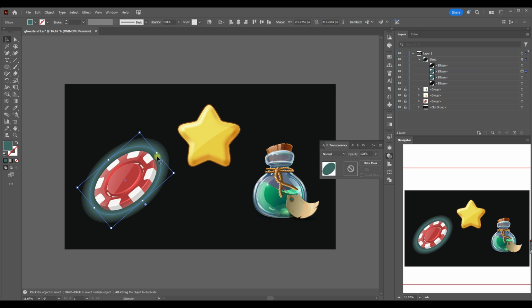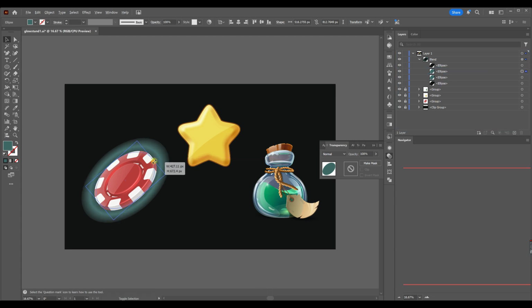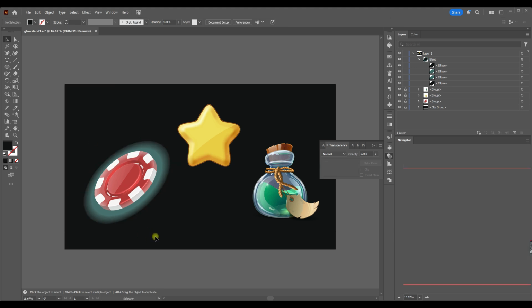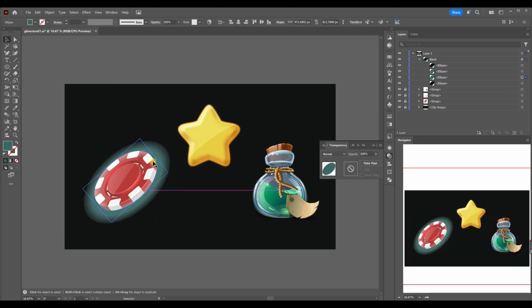So I will make few adjustments to this blend and bring it a little bit in. Make sure that the color of outer ellipse is black or color of background. And bring its opacity to 0.